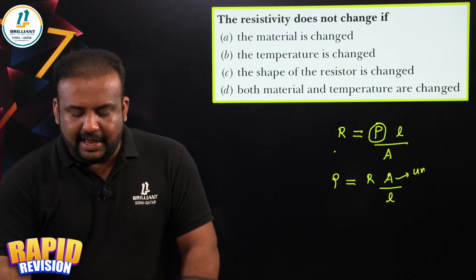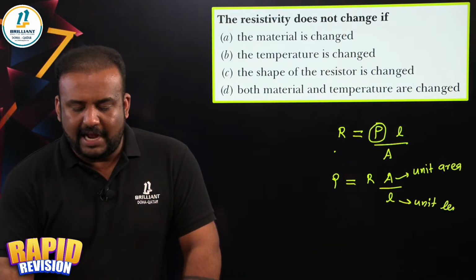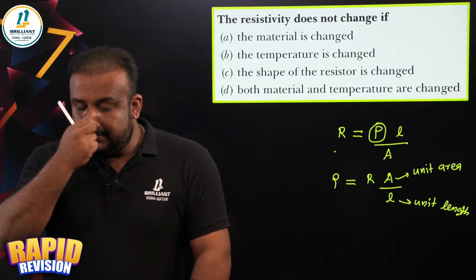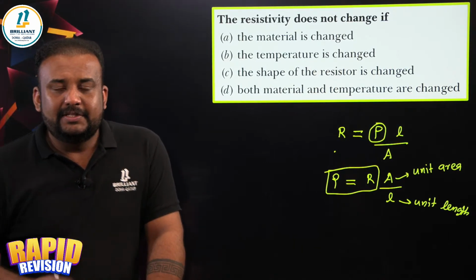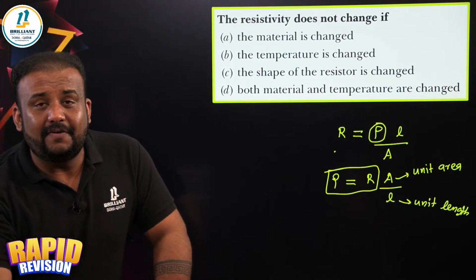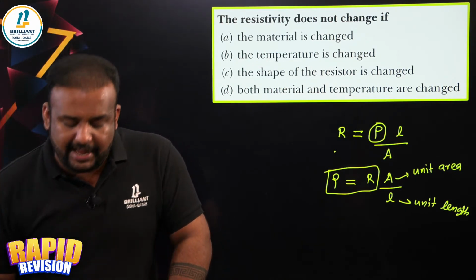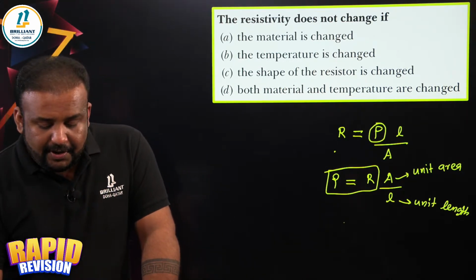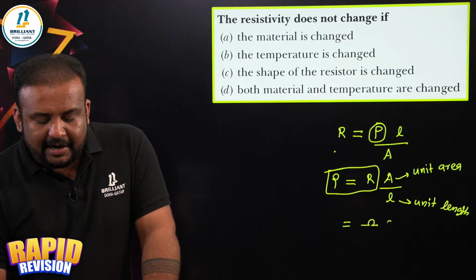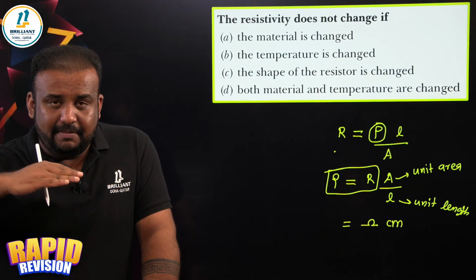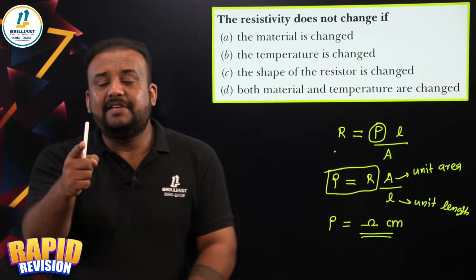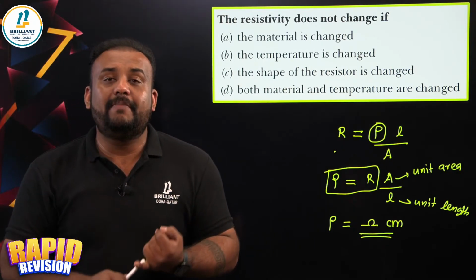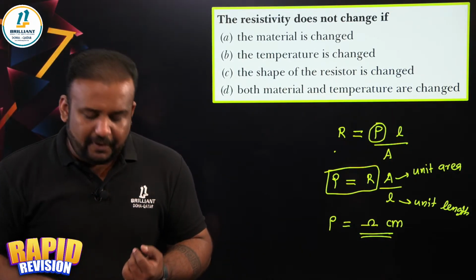Imagine this is unit area and this is unit length. That means 1 meter or 1 meter square, or 1 centimeter square and 1 centimeter. In that case, resistivity is same as resistance, correct? So we can define resistivity as the resistance of a conductor of unit length and unit area, right? And also you guys know that resistance is ohm, and A by L, centimeter square by centimeter, it will be centimeter. So ohm centimeter will be the unit of resistivity, and resistivity is fixed for a given material. Right? It is fixed for a given material.